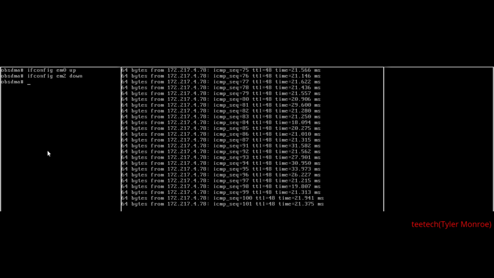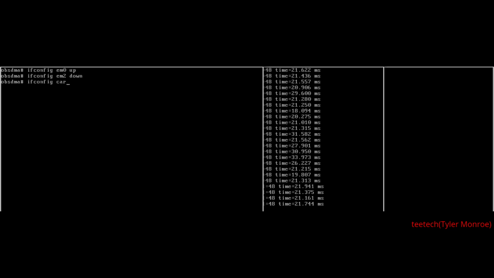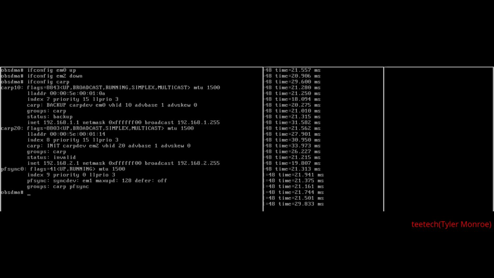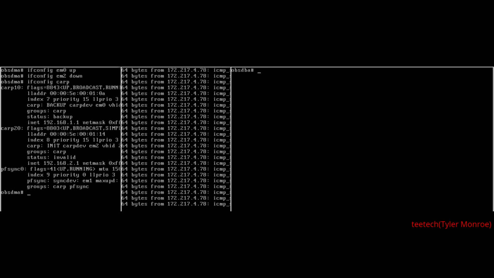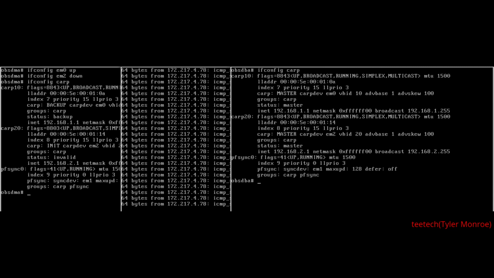So with that, now that we went down there, if we do ifconfig carp, the LAN is in the backup state. It knew something went wrong with the WAN side, so it said, okay, I'll relinquish the other side as well, so R2 can take over all the roles. But as you see, we haven't stopped having connectivity through there, because now this one is master on both, and it works on the LAN or the WAN. That's why we have to run it on both.